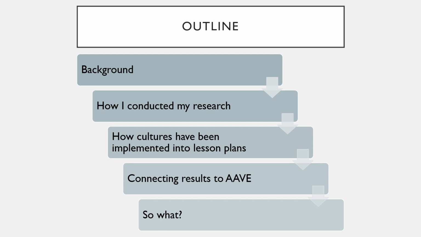So from this point forward, I am going to talk about the background information to my research, like why I wanted to conduct this research and some relevant information about AAVE. Secondly, I will go into how I conducted my research. Then I will explain the results of my research. In other words, I will describe how educators have included non-white cultures inside of their classroom and whether it can be considered successful or not. After that, I will describe how educators can get inspiration from these results and incorporate AAVE into their own classrooms. Lastly, I will answer why this research is important to education and BAA students more specifically.